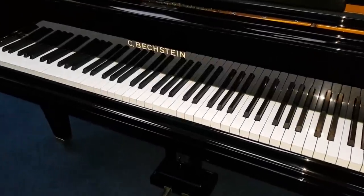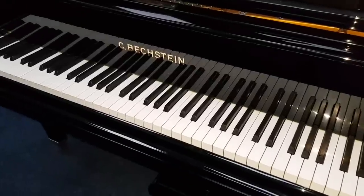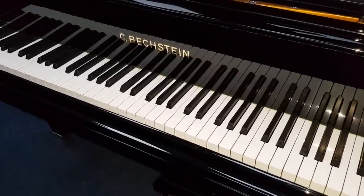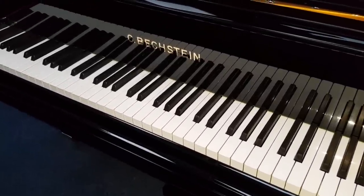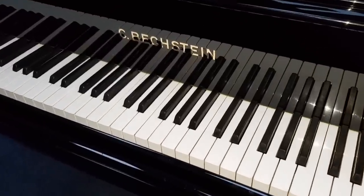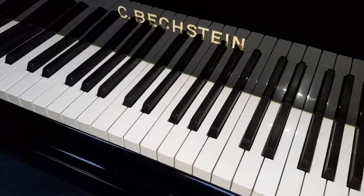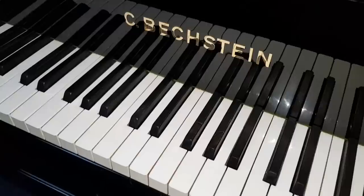And the Bechstein Model S is actually not as common as the Bechstein London, which you find in England, but the Bechstein London is made in England, made in London. Not surprisingly, this is a genuine Bechstein grand piano. The ivory keys are absolutely perfect and there's not a blemish on them at all. So that's very encouraging.